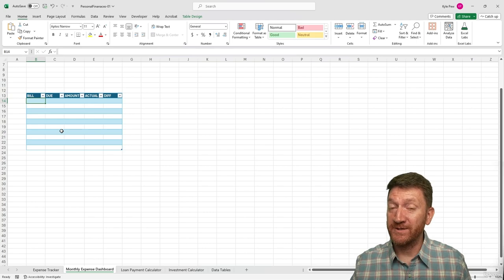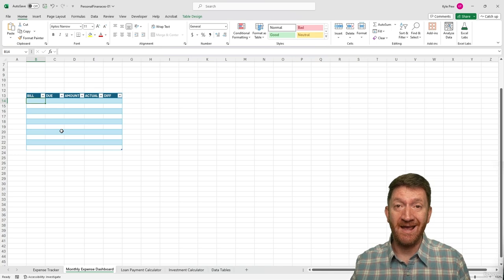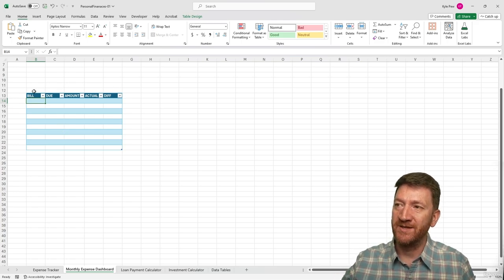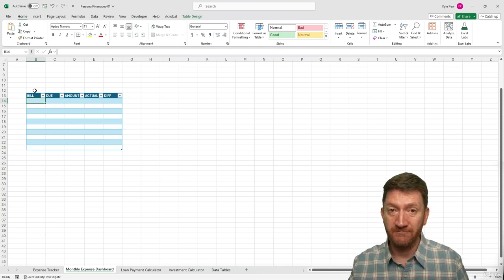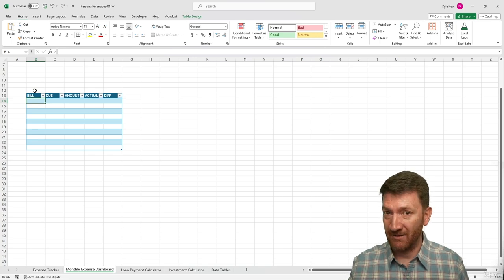All right, we've got our first table started. Basic structure there, column headers, rows. Now, I want to expand a little bit more on identifying this table. Eventually, we're going to have a few different tables on this worksheet, and I want to make sure it's clear what each table represents. So directly above the table, just right here inside of row 12, I want to place a title. Just a nice big header up there, identifying this as the bills table.